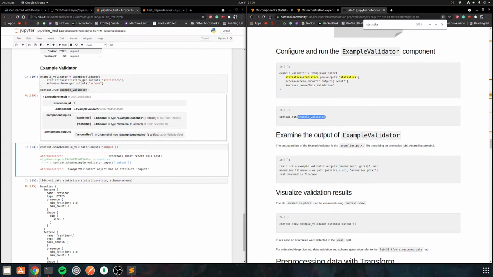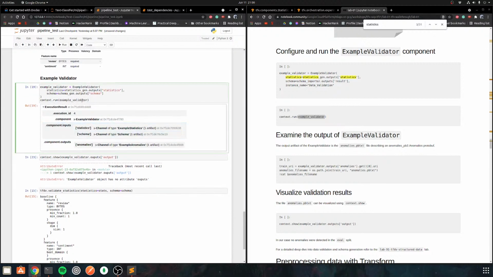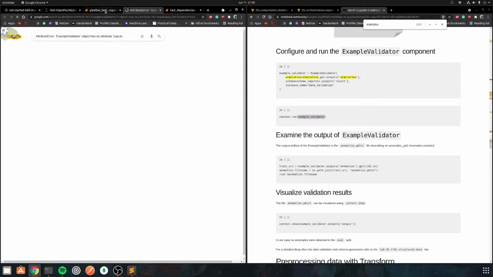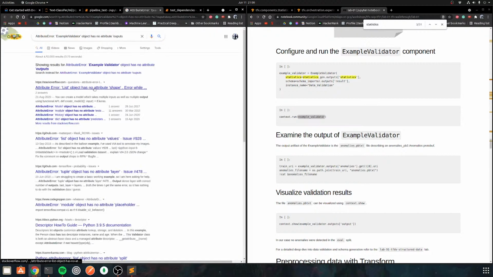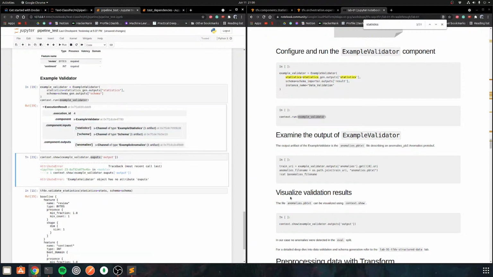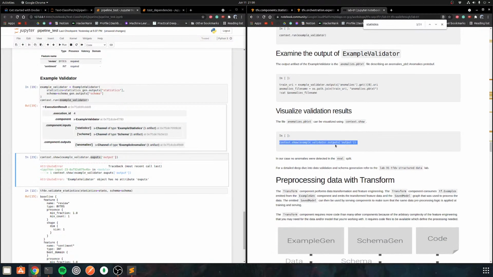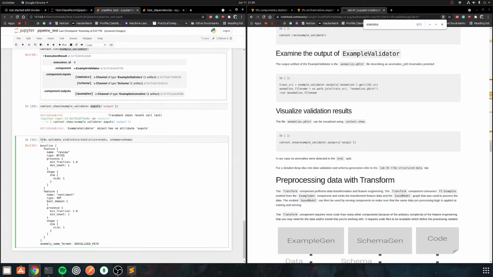context.run, example validator. I don't know, this isn't working. But we can visualize it using TFDV.